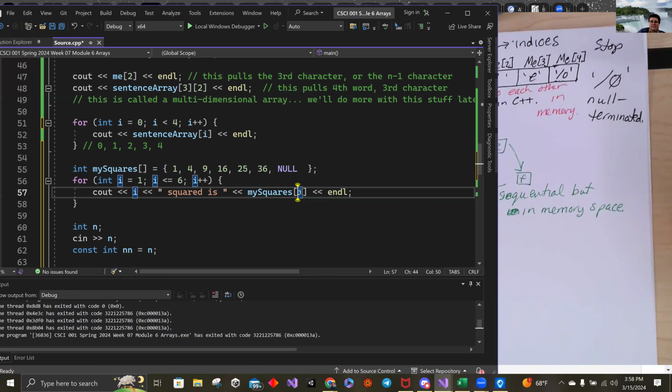You're right. I'm off by 1, aren't I? Yeah, because I wouldn't hit the 0th element without doing that. If I start at 1, you're going to have to do a plus or minus 1 somewhere. There's no dodging that with C++ because the array indexes start at 0. The only way to dodge that is to have a 0 in your array as the first element.